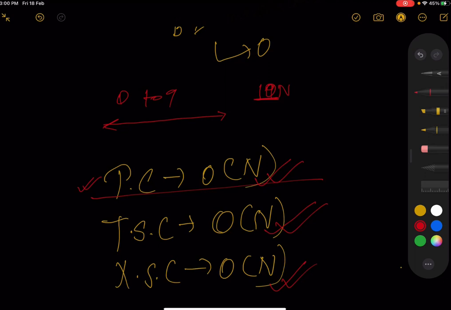Okay, similarly the total space complexity is order of n. We are using a space of order of n for storing the initial array elements, and again order of n elements for storing or modifying the initial array. So extra space complexity is also order of n because of that modification. So you first modify the array and then again make the initial array this modified array. Okay, so that's why the extra space complexity will be order of n.